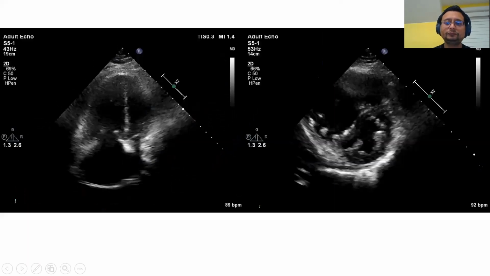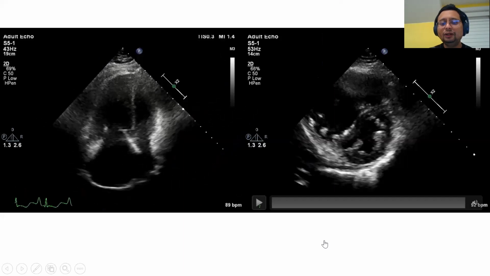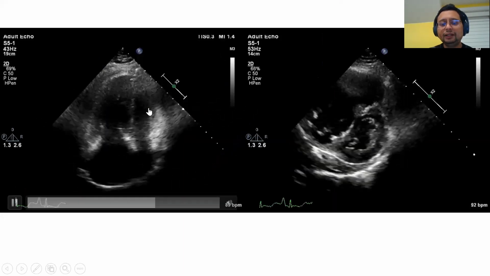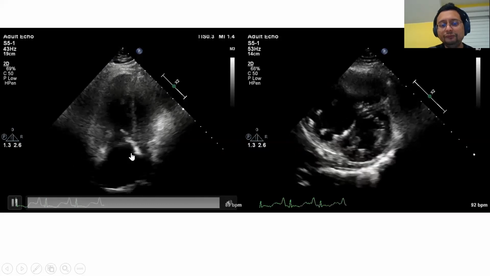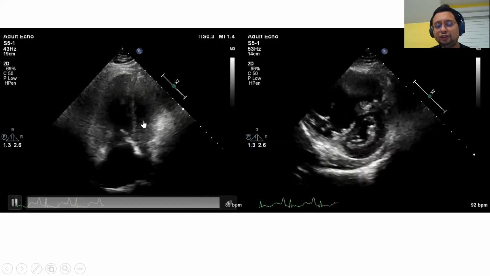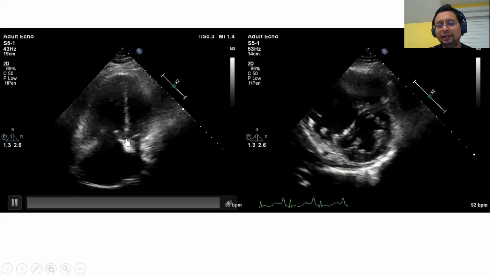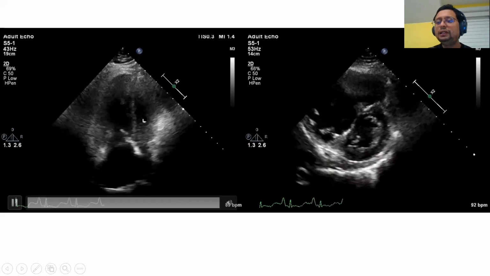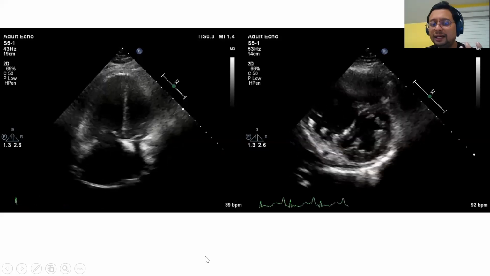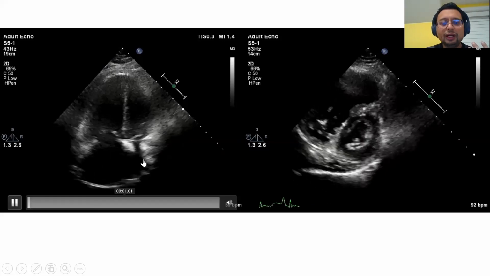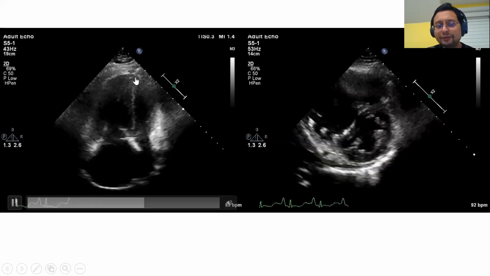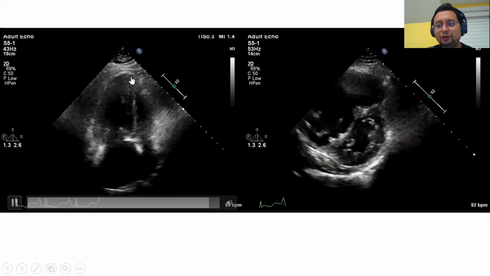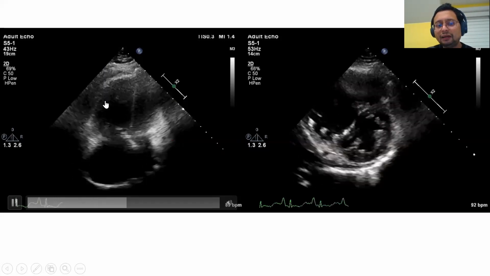Okay, what about this one? Look at this patient here. That is the left ventricle and right ventricle here. Okay, what I wanted you to see: in normal people, the right ventricle should be smaller than the left ventricle. In this patient, the right ventricle is much bigger than the left ventricle. So the right ventricle is dilated. Okay. Now, furthermore, as you can see, the apex of the right ventricle is contracting quite vigorously. You see that? As if it's winking at you, but the mid segment is not so much.